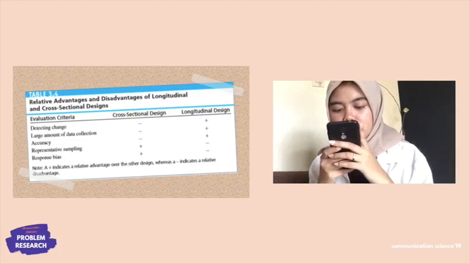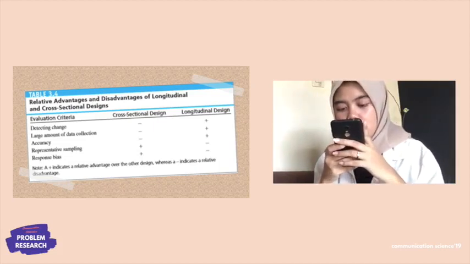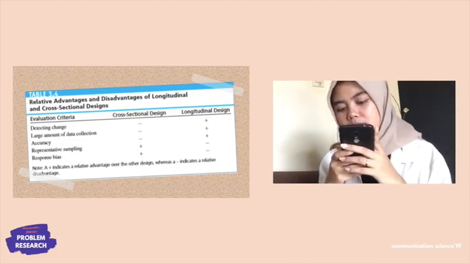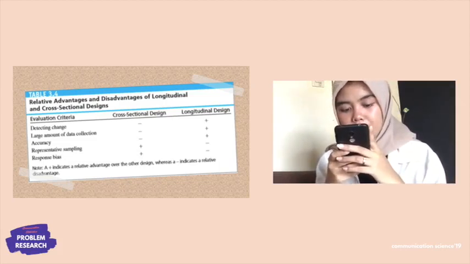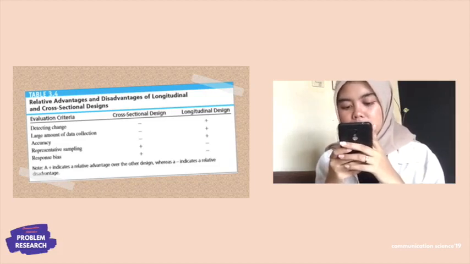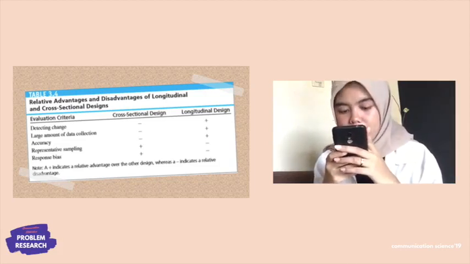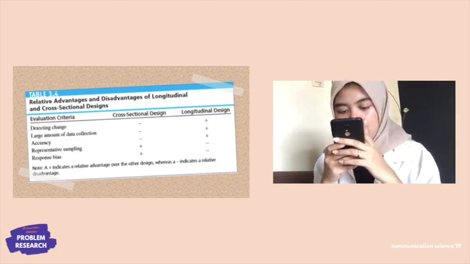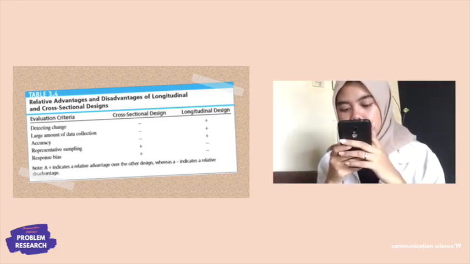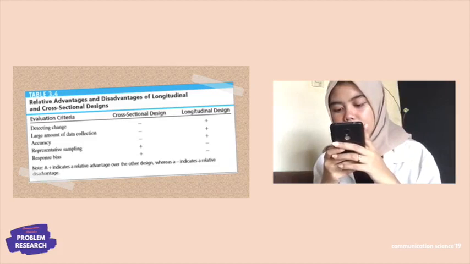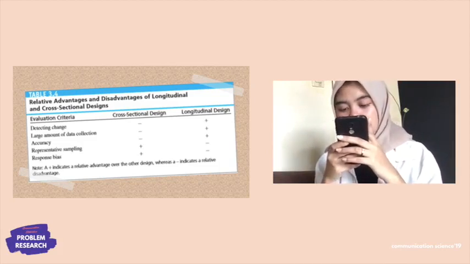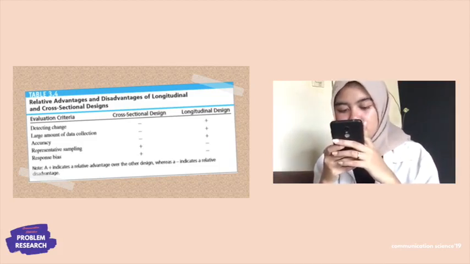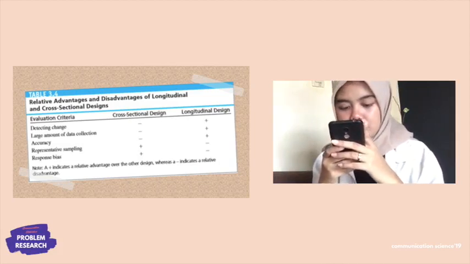Relative advantages and disadvantages of longitudinal and cross-sectional design. A major advantage of longitudinal design over the cross-sectional design is the ability to detect change at the individual level. Cross-sectional data can mislead researchers about change over time. Longitudinal data enable researchers to examine change in the behavior of individual units and to link behavioral change to marketing variables, such as change in advertising, packaging, pricing, and distribution.